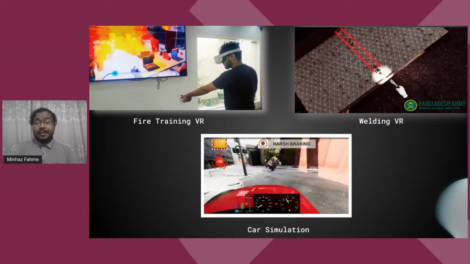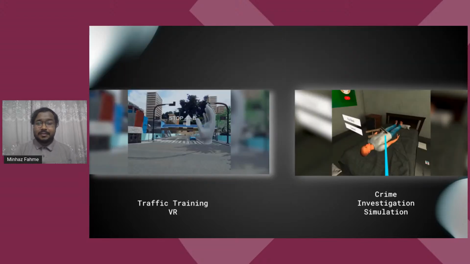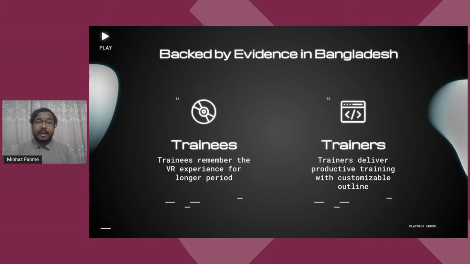But you can do it on VR, and we did that. Yeah, and to teach different people to do different tasks like welding. We've made car simulation, driving simulation as well. So those kind of things. We also work for the military, on different cases where they're training their people, making traffic control simulation, crime investigation simulation, and those kind of things. And we all know that Unity just got a deal with the US military, maybe a few $100 million. So it is going to be used more extensively for the training of military personnel across the globe, not only for the US military.